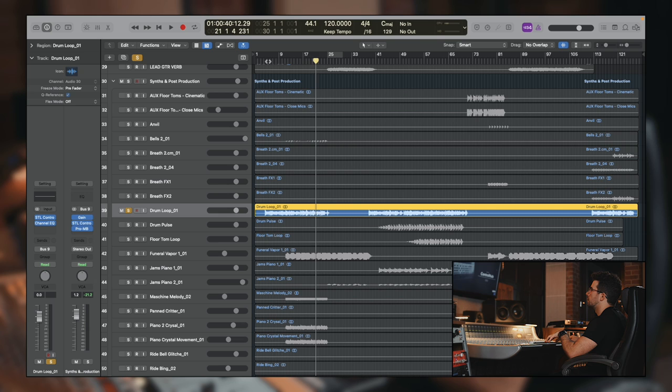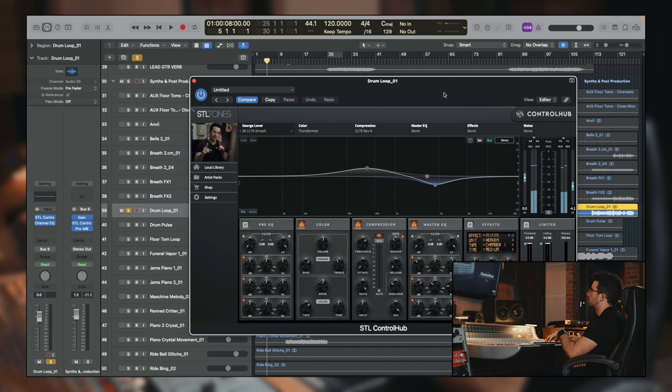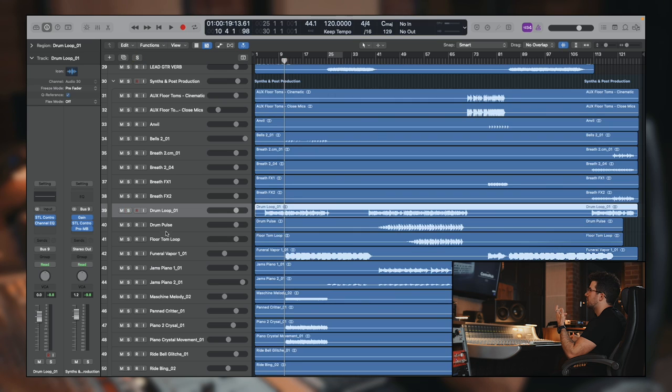Drum loop, where did we get to on this? I've got a feeling this is going to be the Fatso. No, 1176, I am wrong. Yeah, it was just a bit peaky, needed a bit of controlling. Didn't need obliterating, just needed some bit of TLC. So I'm about that. That's cool.